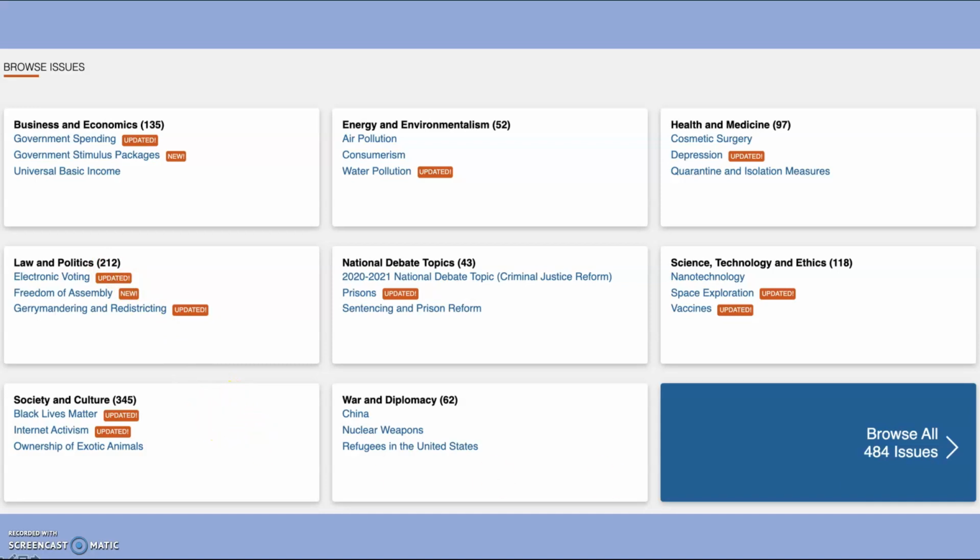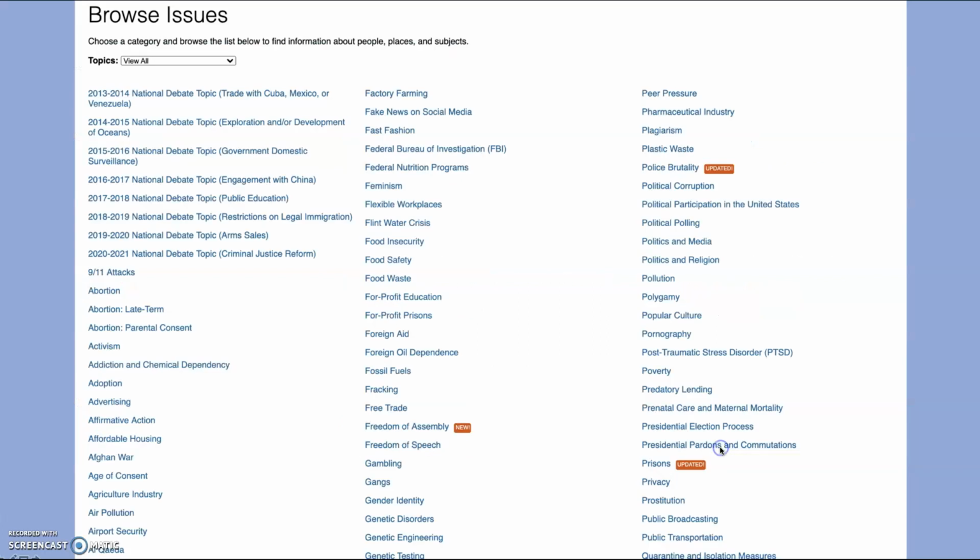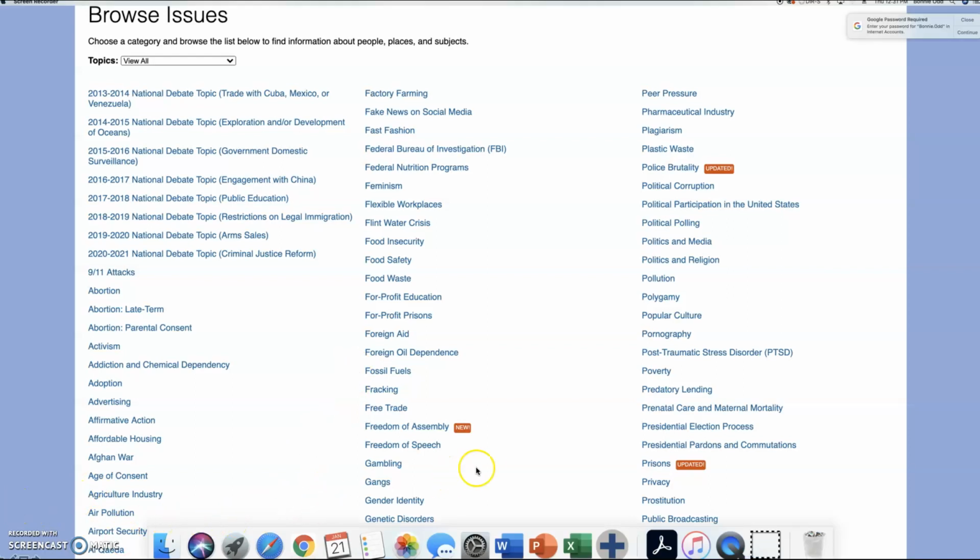I never quite know what I want to do, so if you go over here, it's all the issues, and it gives you an alphabetical list. This will give you some really good ideas, and there's some things you're going to look at and you're going, why is that a controversial topic? Well, if you click on each one, it will tell you why it becomes a topic. Lots of options here and things that you might not realize were controversial topics. Each one you click on will tell you what the controversy is.